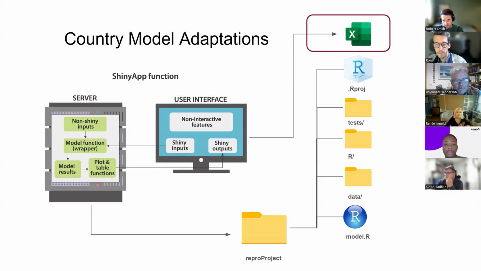Yeah, the next really big step, and a step that a number of different companies are working on at the moment, and I know everyone's trying to crack this, is how can we take these Shiny apps, these model platforms, and use those to select a specific country for the model, and then be able to export out an almost submission ready Excel country adaptation model. And so this is something that a number of people are working on at the moment. I don't think anyone's got it perfect yet.